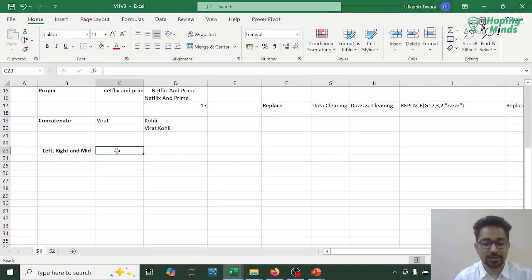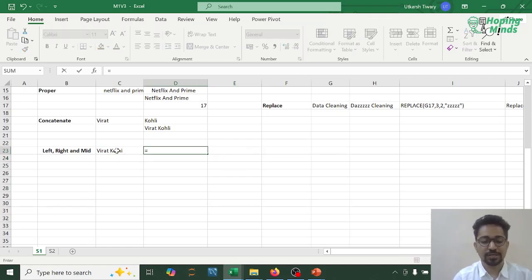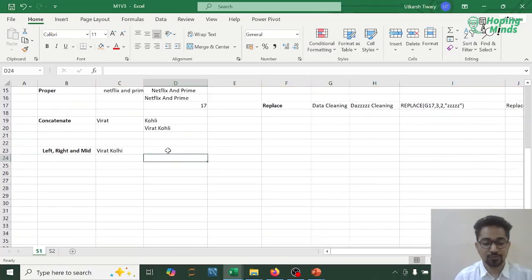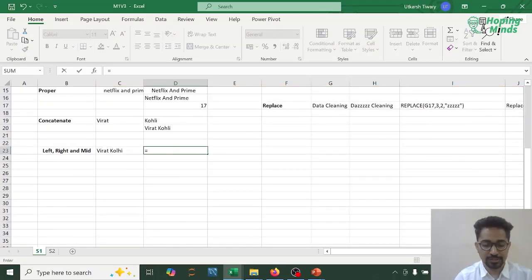First of all, I'll give you an example, and then we are going to understand this. Suppose I'm having this name. The name is Virat Kohli. Now from this name, I need to extract the first name and the last name. So how do I proceed? To extract the first name, we have seen how search works and how length works. To extract the first name, what can be done over here? I can simply write left.